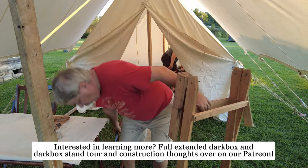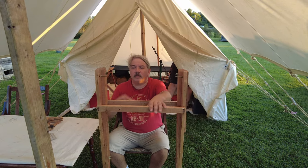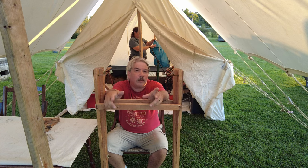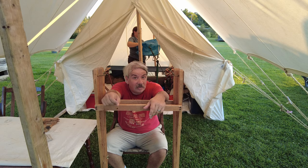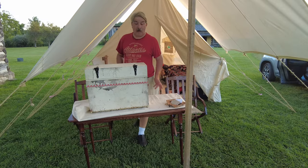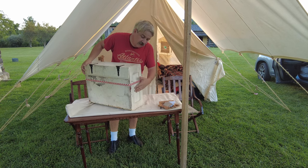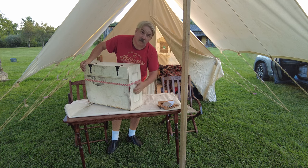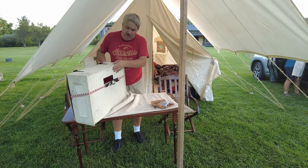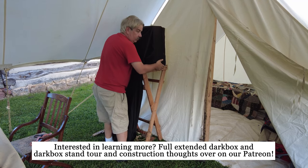A lot of people ask about the dark box and the dark box stand. You just start making something until it works. I was really lucky with this stand and dark box — they kind of worked the first time. As soon as I put the dark box up, I put two stakes in. I CNC'd a lot of my corner pieces, using thicker pieces for the frame and recessing smaller wood in, which works out really well. And then there's the safe light window that I really wish I would have made a lot bigger.